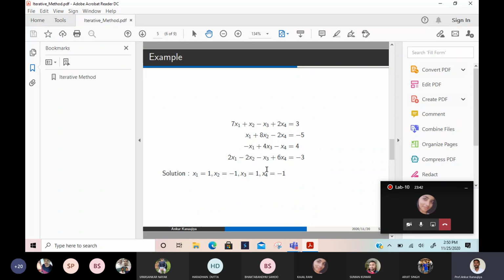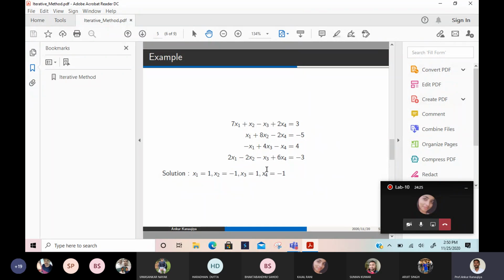One more thing: if you take any initial guess, will the Jacobi method always give the correct answer, or is there any restriction? Only if those conditions are satisfied will the Jacobi method give the correct answer. Or can we apply it to any matrix? I think that was already discussed, sir. There is some condition on the diagonal elements. Yes, the matrix should be diagonally dominant, or the norm of the matrix should be less than 1, or the maximum eigenvalue less than 1. You can apply any of these criteria.